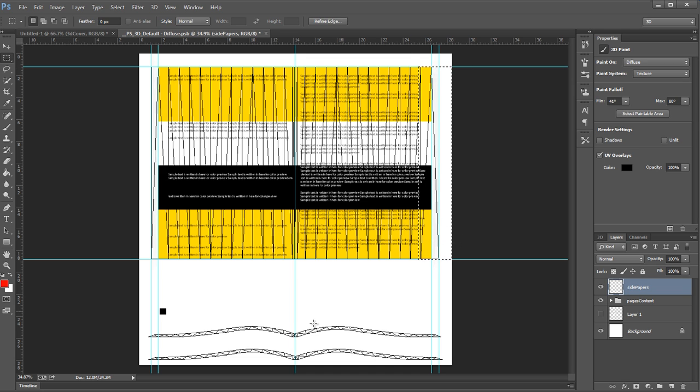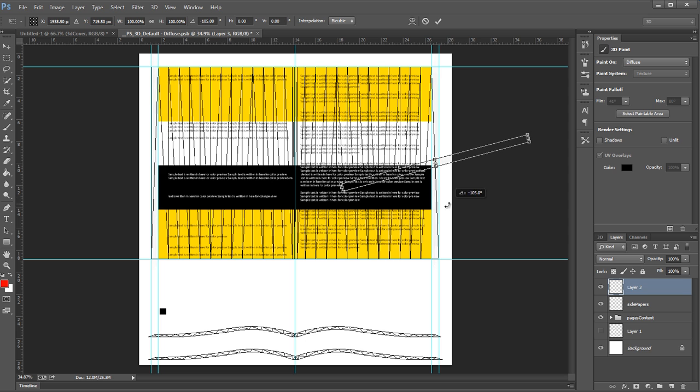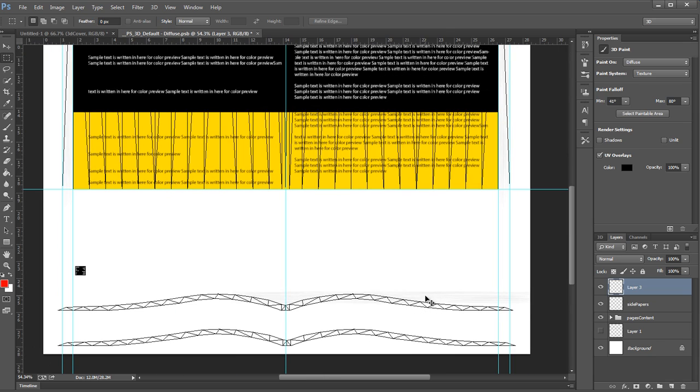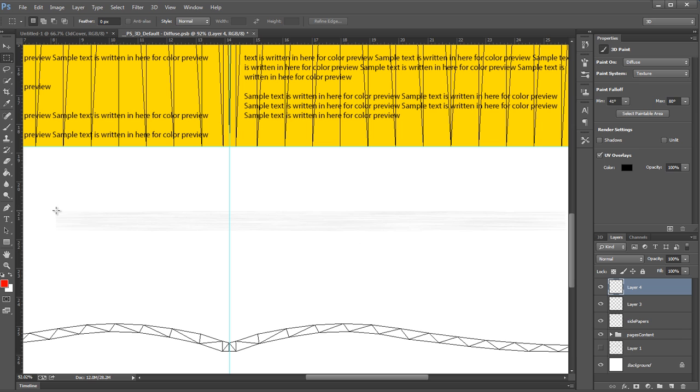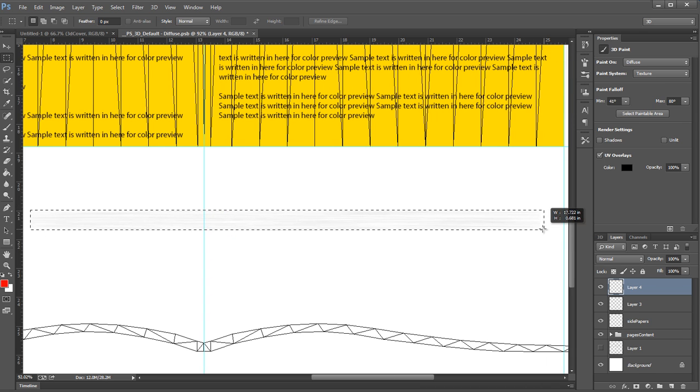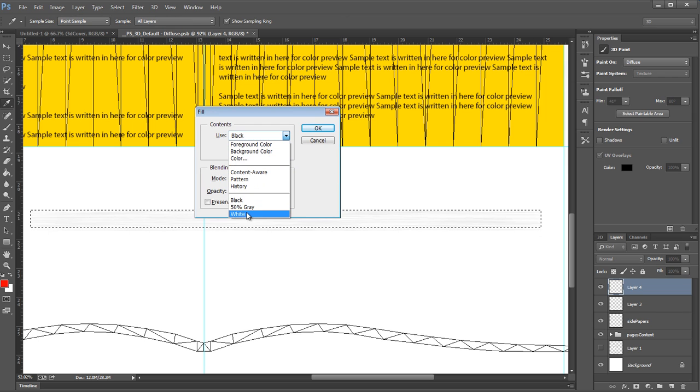Now I'll do the same for these stripes right here. Actually, I think I'll just clone this, Control J for cloning, right? And let me see, I'll make a new layer and fill it with white underneath because I want to use Puppet Warp to make this work.